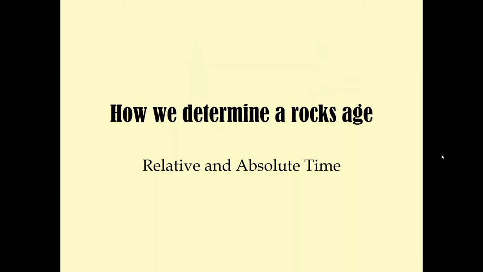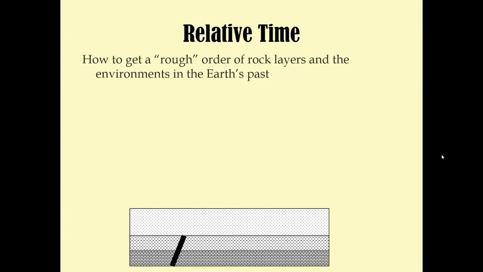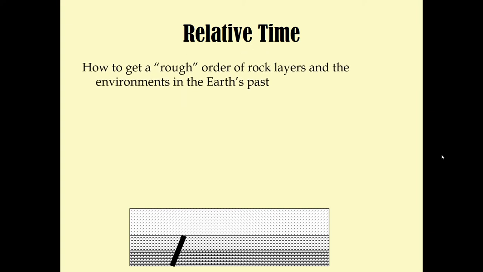Okay, so what we're talking about today is what's called relative time. Here's how relative time works. Essentially what we're doing is trying to get a rough order of the rock layers. We already looked at rocks, and we understand that rocks tell us about the environment that they formed in. So whether there's a volcano there or a swamp, the rocks will tell us that. And then what we want to know is, did the volcano come first, or the swamp, or the desert, or the ocean, or whatever in an area? And so we look at the order of the rock layers to figure that out. We're not looking for specific dates.